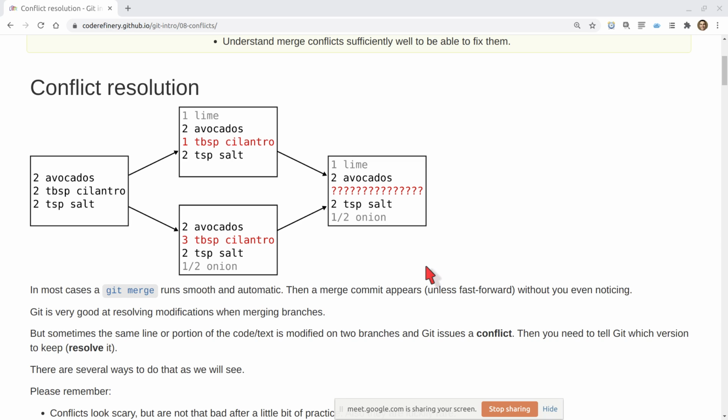A different symptom of this is when you interject multiple new lines next to each other. Let's say we added a line in between the avocados and cilantro and then another new line in between cilantro and salt. Sometimes it can get confused as to whether you have added 2 new lines or changed one line into 3 different ones.